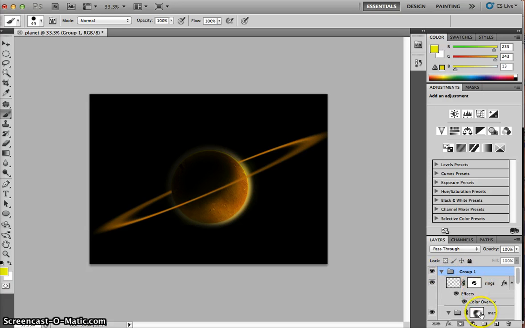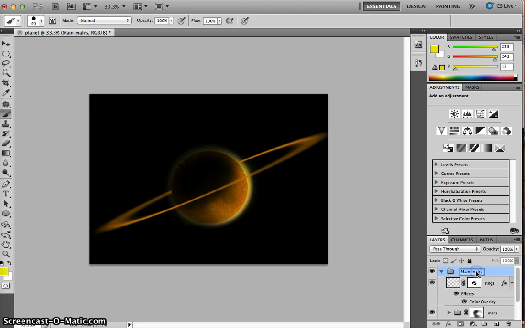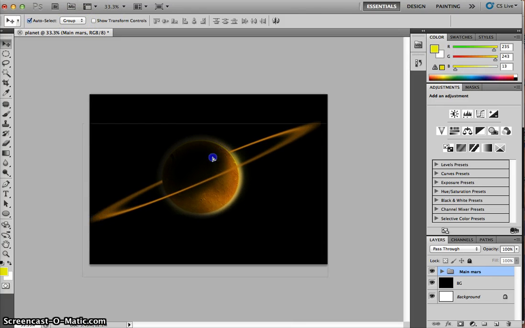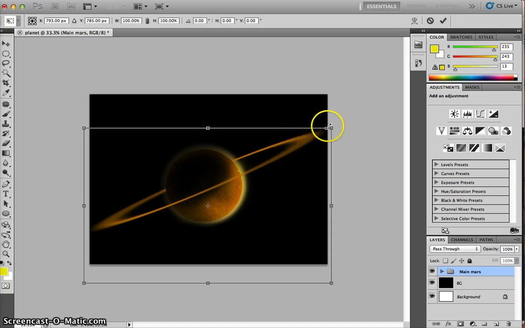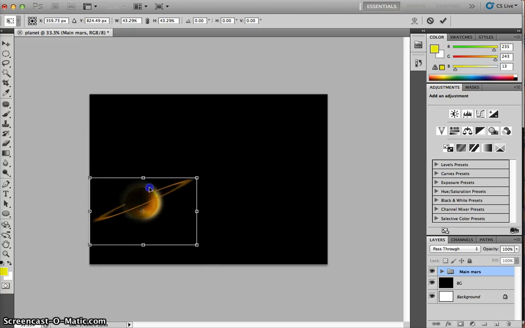And inside, it's the same setup. See, a group called Mars. Inside the group called main Mars. Oops, can't spell main Mars. Mars. Come on, man. There we go. And that's what it looks like. Beautiful. So now when I move the group using my move tool and auto select on group, it moves my Mars. Now I can transform my Mars all together. Put my Mars down here.